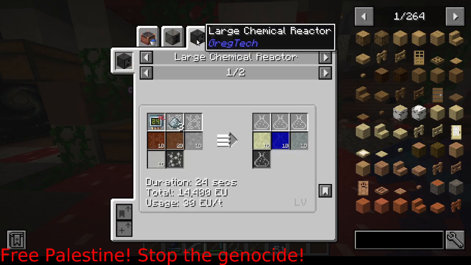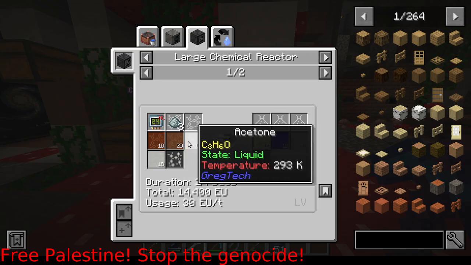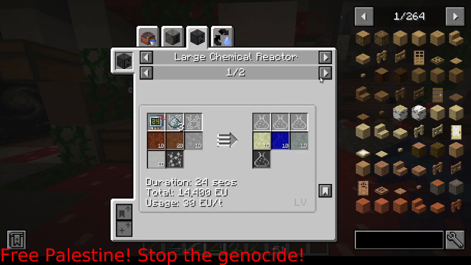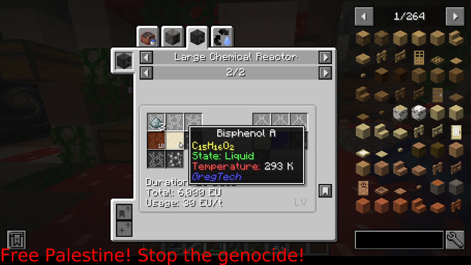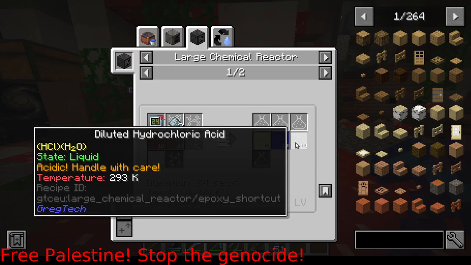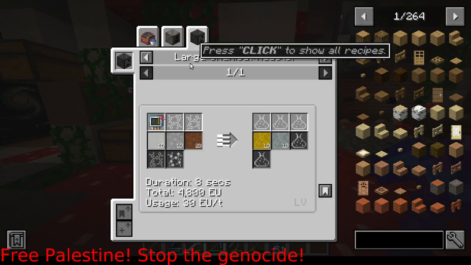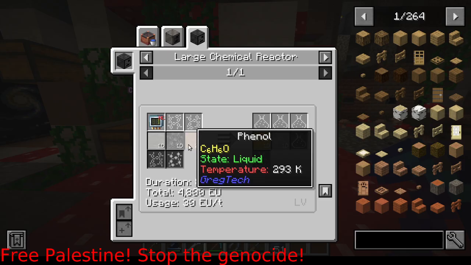Here we go, LCR. There's two recipes. I can either do epichlorohydrin with phenol, acetone, and hydrochloric acid, and with sodium hydroxide to react it with. Oh, I use a lot of that. Or I can go epichlorohydrin and bisphenol A, which I don't think I have right now. That actually gets me epoxy and salt water. This gets me diluted hydrochloric acid, which I'd have to run back through the system. The bisphenol A requires, it's only one recipe, hydrochloric acid, acetone, and phenol. Okay, so it's all the stuff that I would be putting in. Is there a point?